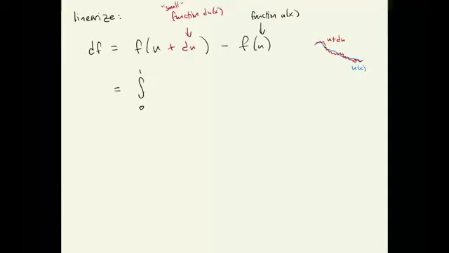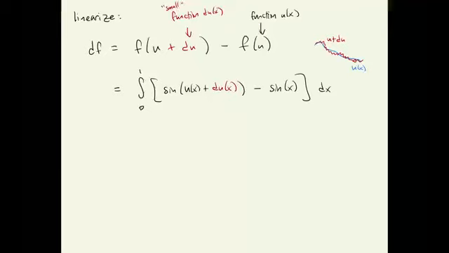So this looks like the integral of sine of u of x plus du of x minus sine of u of x dx. Right, I'm just plugging that into my f. My f was the integral of sine u. Right? And I'm going to ask how much does that integral change for a small change in u, and I want to linearize it. Right? So I want to write this dropping every term that goes like du squared or higher.